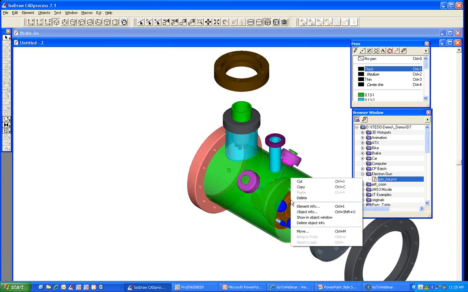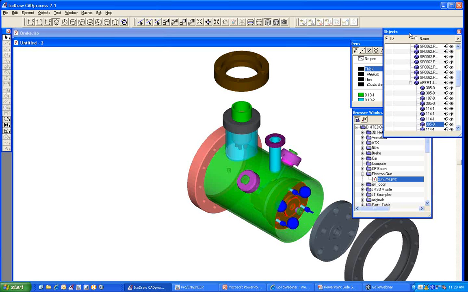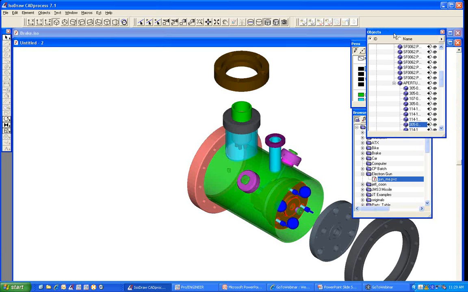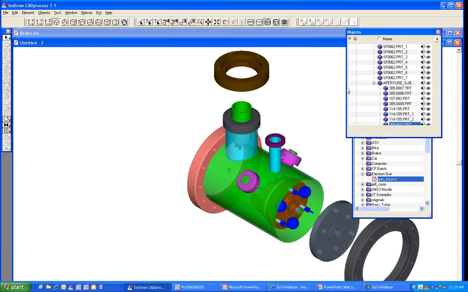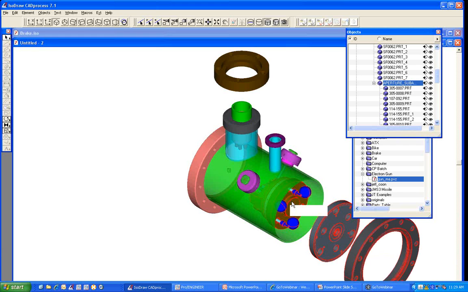some of the information that existed in the CAD data continues to persist inside of IsoDraw. And this is useful for me because I can actually bring up the structure of that CAD file inside of IsoDraw and say, well, I want to just capture that at the top level assembly. So now I've got all of these parts, and they seem to be part of the same assembly. So we'll just go ahead and drag them all out like this.